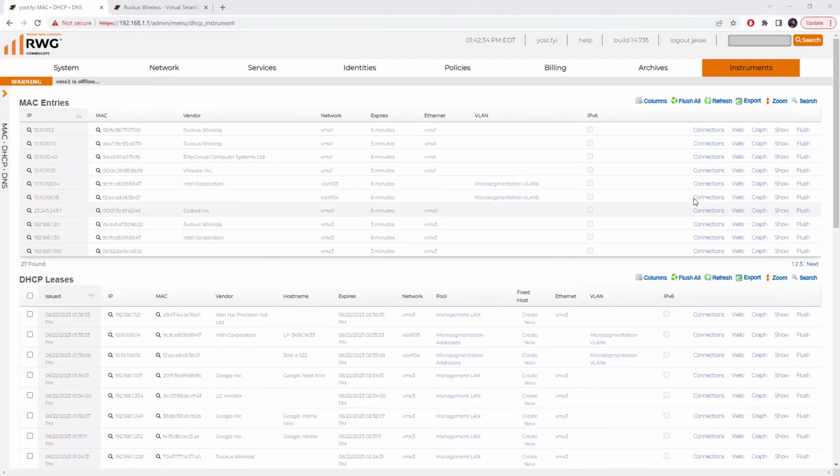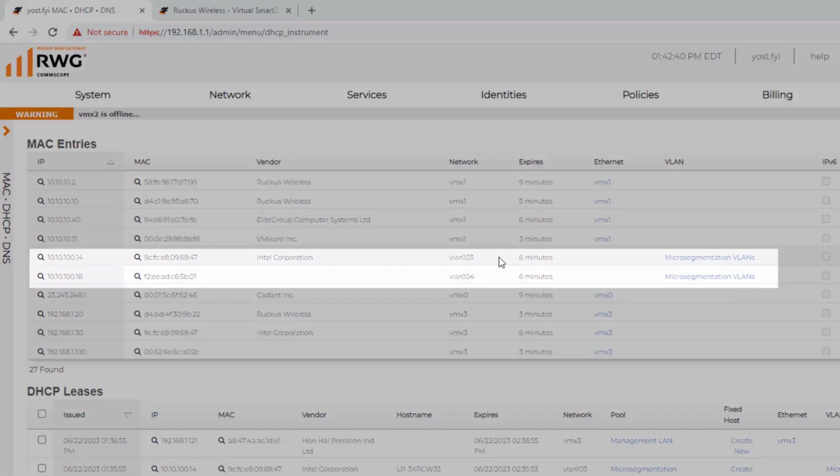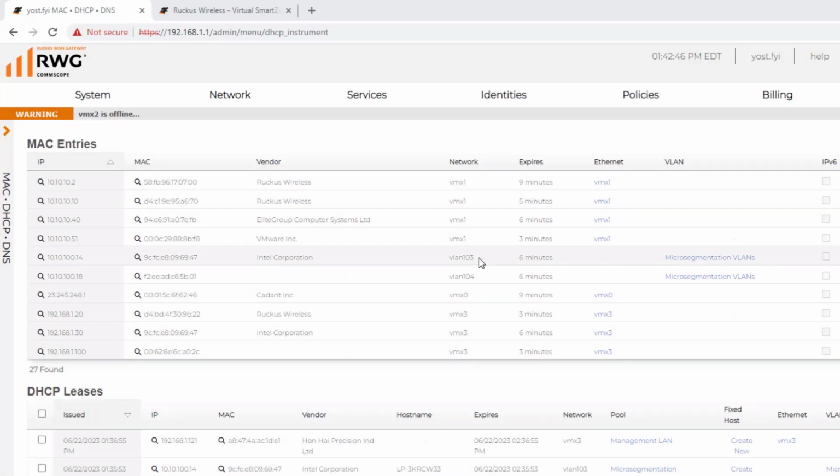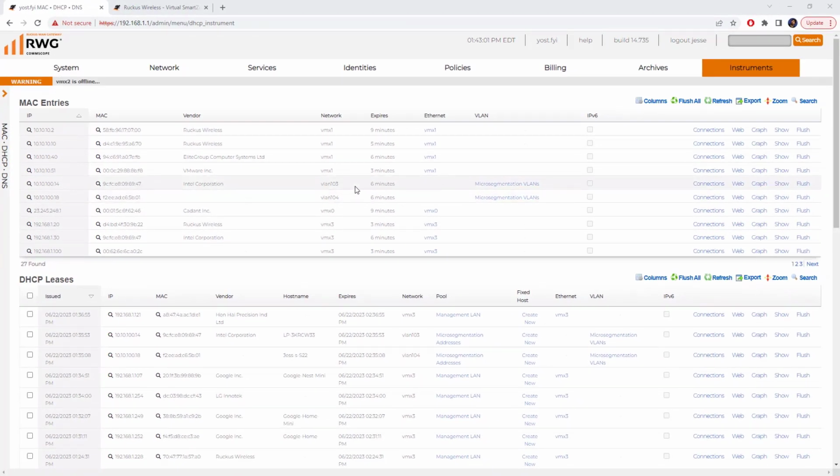Back in RWG, if we look under Instruments, MAC DHCP DNS, we can see the 2 clients that we've connected. You can see them on VLAN 103 and 104, and this is because I actually connected some devices other than these 2 to test those connections, but we've got the phone and the laptop connected. Again, we said the laptop was at 10.10.100.14, and the phone is at 10.10.100.18.